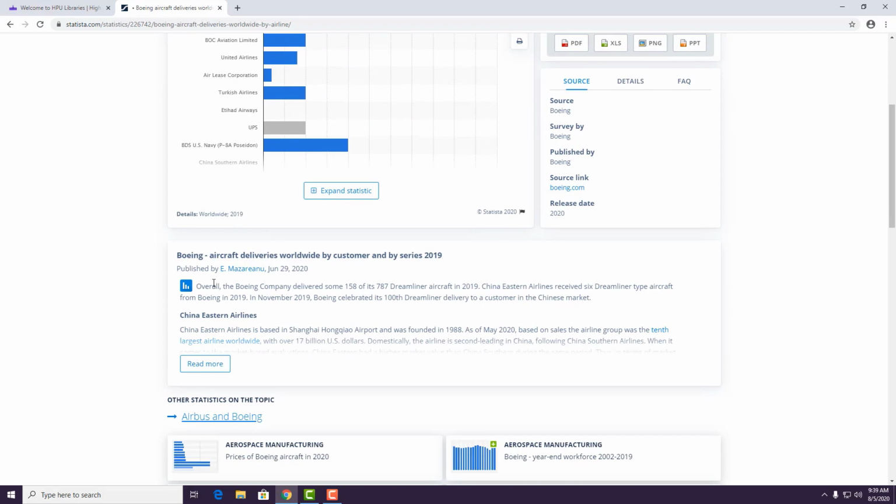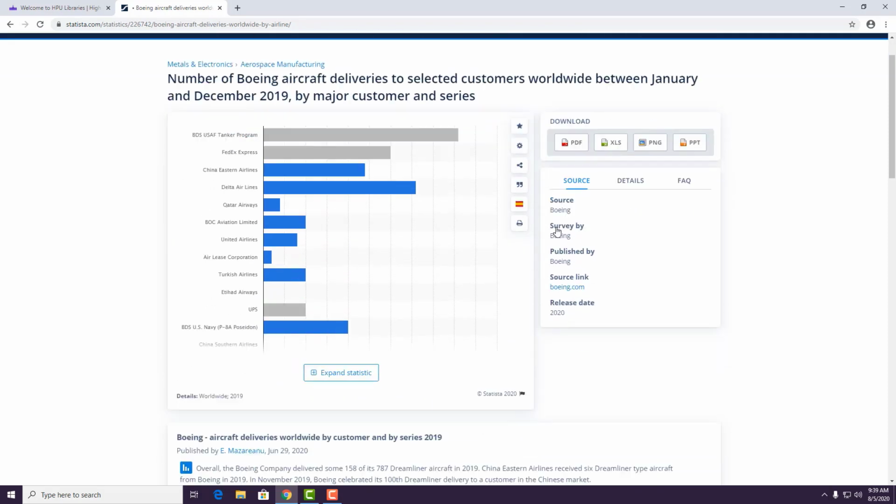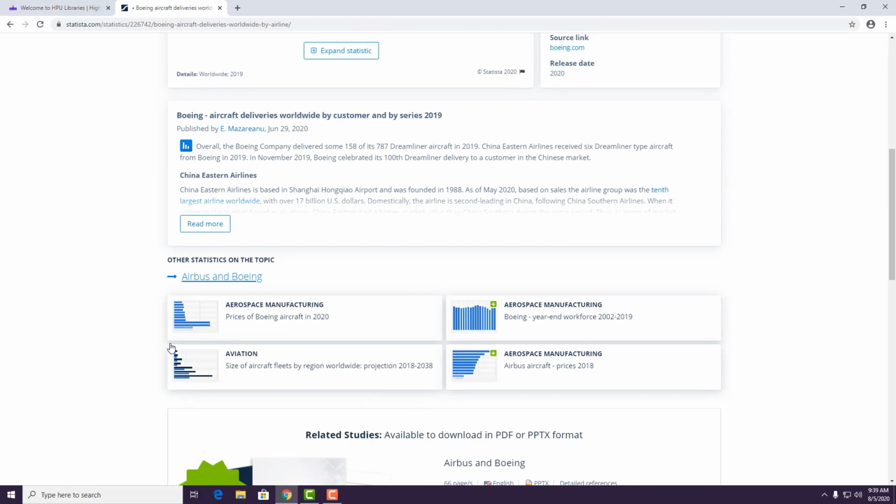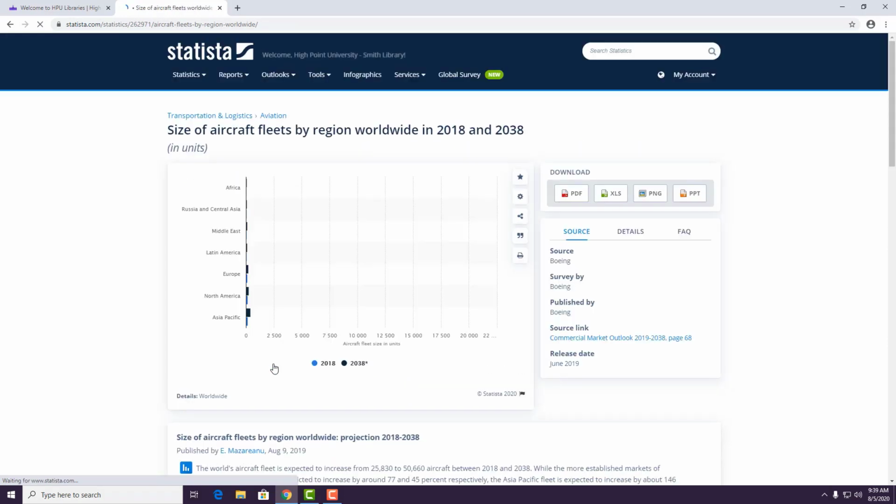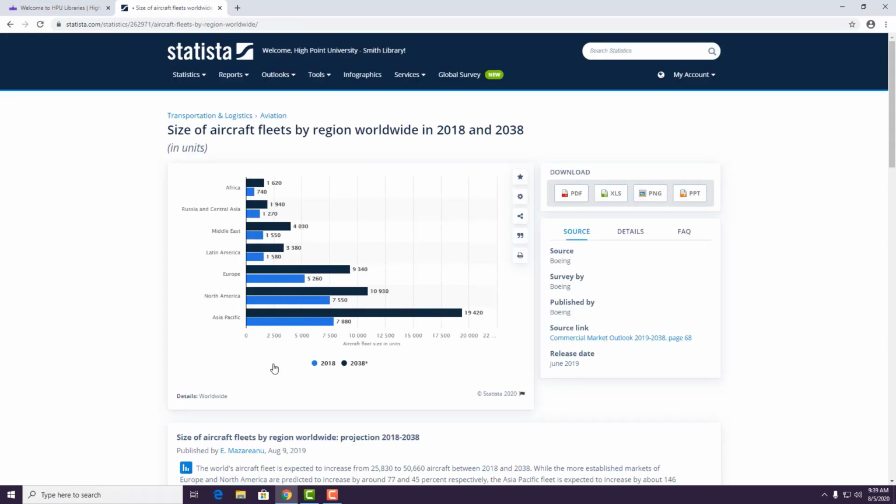Down at the bottom, I can see some notes and so forth about Boeing. And then I can go in and look at this. Now, I want you to look at something. So I'm on this page, I've done this search and so forth. Anytime I want, I can scoot down to the bottom and it says, hey, is there something else here you'd like to take a look at? So here's aviation. And it actually just pops you into other charts and so forth. So where are the aircraft fleets in the world? I can go in and take a look at those and see those charts, and then it actually tells you up to the year 2038 and so forth. So I can see where the growth is.